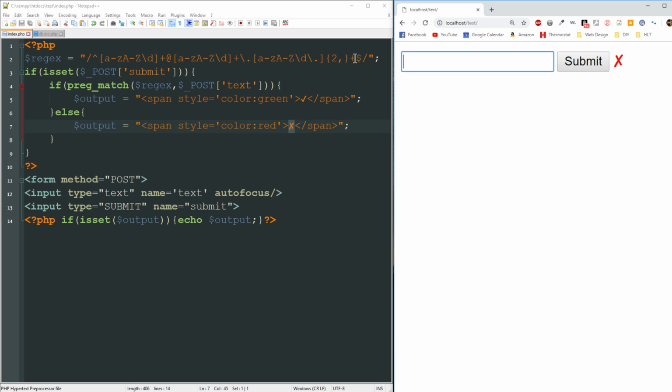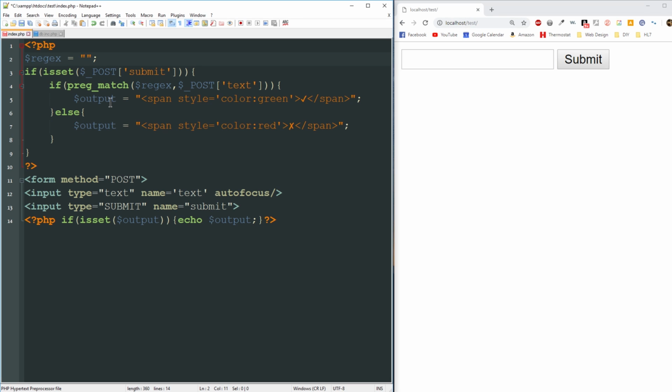So let's go back to the very basics, and I'm going to show you how this works. When working with regular expressions in PHP, the first thing you have to do is put in 2 forward slashes. The format you have to meet is that you start the regular expression with a caret, then specify the rules, and end with a $ sign. All of your regular expression strings start here. Let's take some notes. The caret essentially means start, the $ sign means end, and the brackets are the rules that are applied to one character.